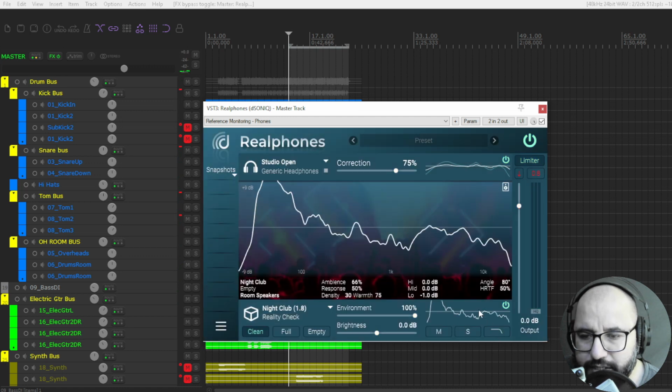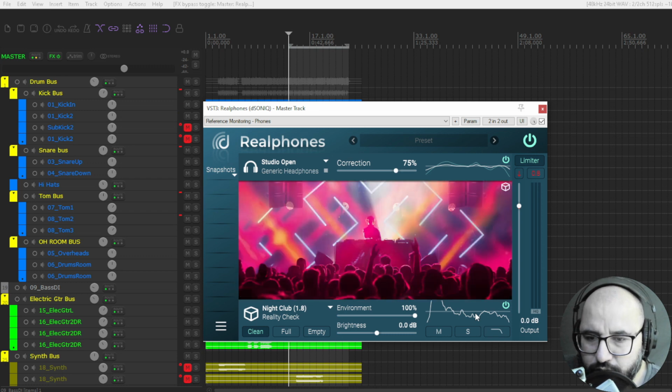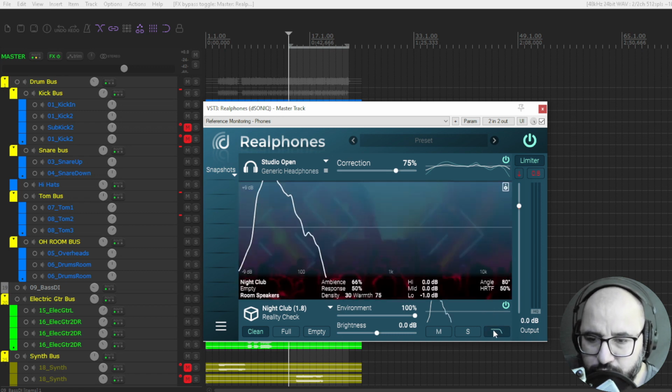You can really know what's going on in the low end without leaving your computer, right? You can correct that. If you are having issues with the low end, you can compare it with other mixes as well. If you put a reference mix here and you put this plugin to check out the low end, you can definitely do that.